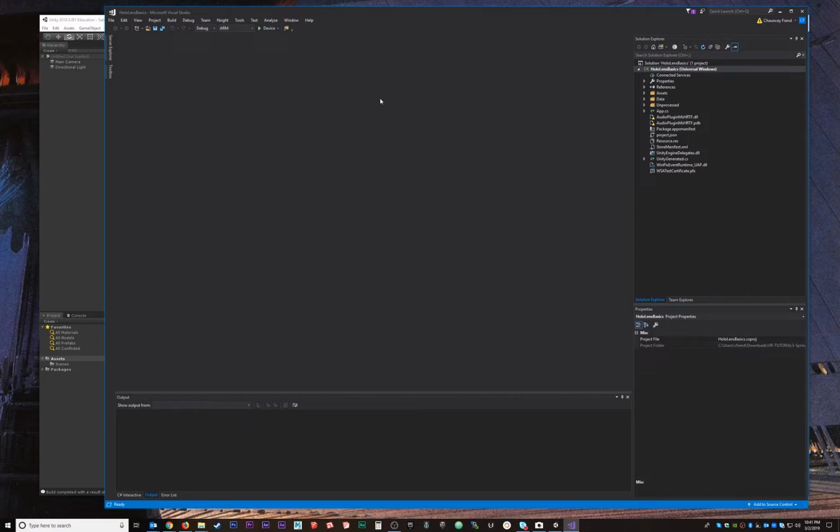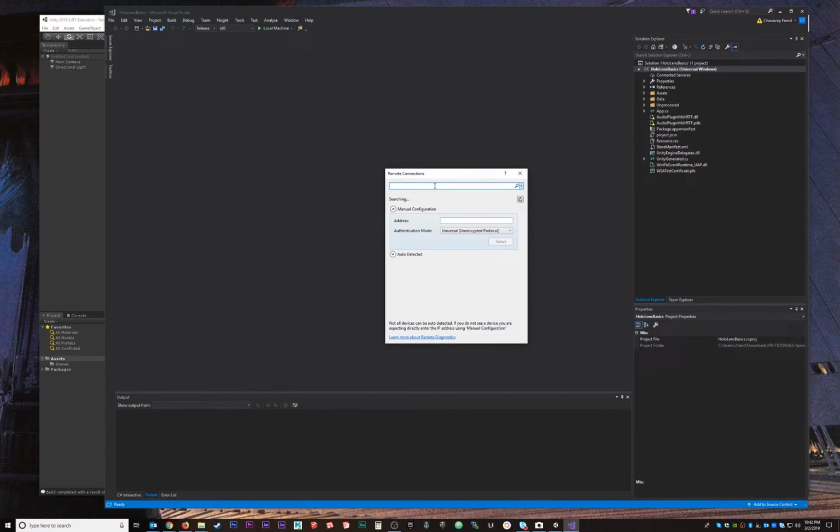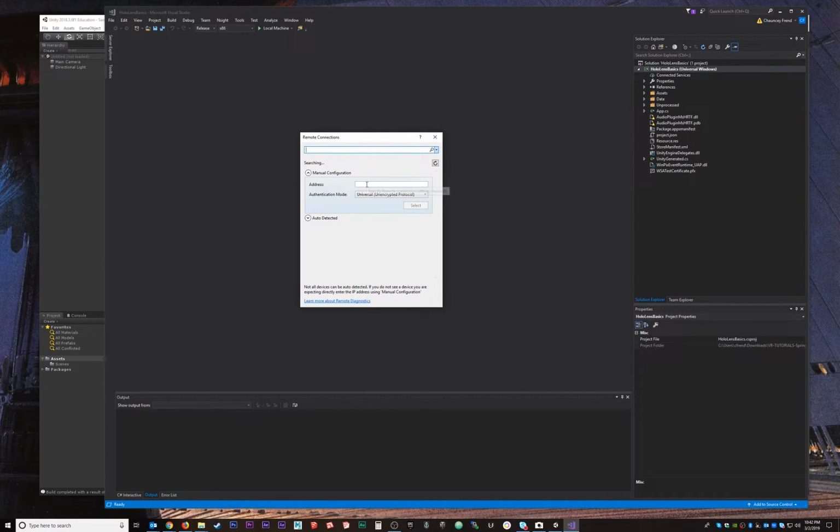And all we're going to do here is just build to the HoloLens, but there's a couple settings you have to set. First thing we have to do is switch this debug to release build. The chipset platform we're going to use is actually x86. And then we're not deploying to a local machine, but to a remote machine. So you want to select that, and then this remote connections dialog comes up.